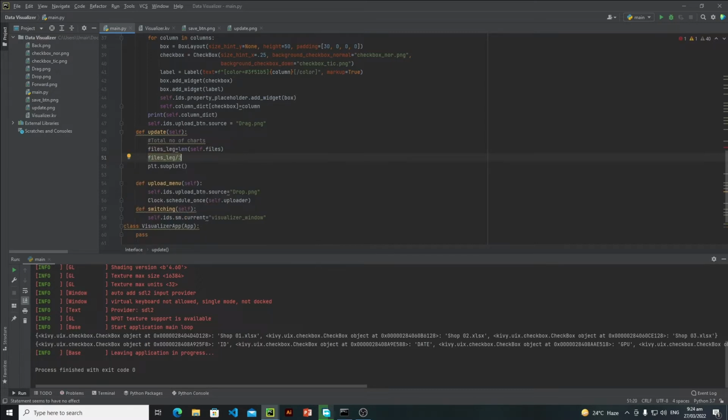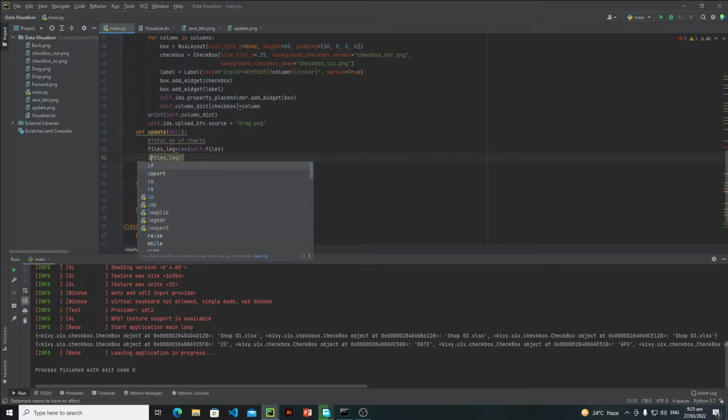But here one thing that you need to keep in mind is that maybe the user will select 3 files or maybe 5 files, then in that case it will return us a float value. So we need to actually convert that float value into an integer value. Now you will be thinking that okay, we just need to write here int, but no, not at all. Int will not work in this case because it returns the floor value, but we need the ceil value.